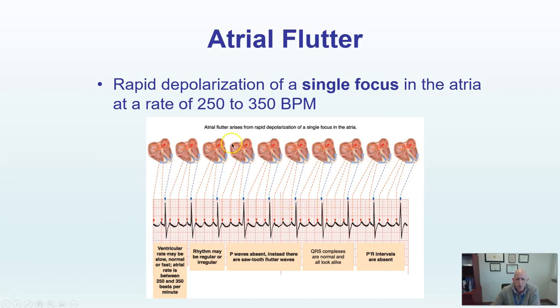So this would be a typical tracing for atrial flutter, and what you'll see is things that look like P waves, or we call flutter waves in this case, and you'll see 2 or 3 of them for every QRS. Now once again, the AV conduction is normal, although not every beat gets through, but the QRS, therefore, is narrow because it's normal AV node into the bundle of His, into the right and left bundle branches. What's going on, though, is the atrium is going very fast, faster than the AV node can accept that signal. It's in its refractory period. So every second, third, or fourth flutter wave actually gets through. And it's usually fairly consistent like that.